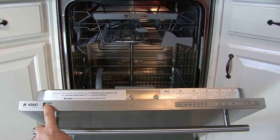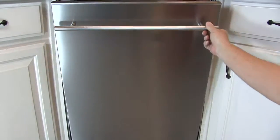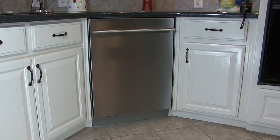It is important to check the dishwasher for correct operation after the installation has been completed. Turn the power on using the power button on the left side of the control panel. Press the program button to make sure the buttons work. Start a rinse and hold program to test for water intake, draining, and leaks.